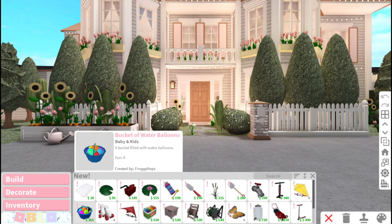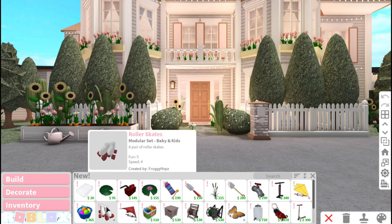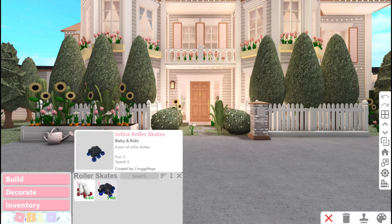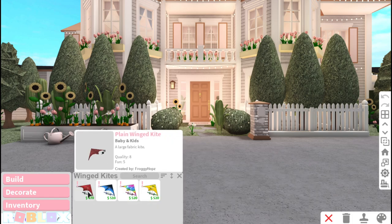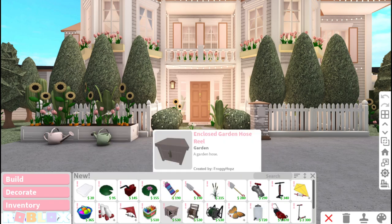Then we have the bucket of water balloons, roller skates. There's also roller blades, well, the inline roller skates. There's also winged kites. So there's a plain one, a winged gradient kite, a winged colorful kite, and a winged noob kite. The box of sidewalk chalk. And I cannot wait to use all of these items in the family roleplay series. I already have so many planned.